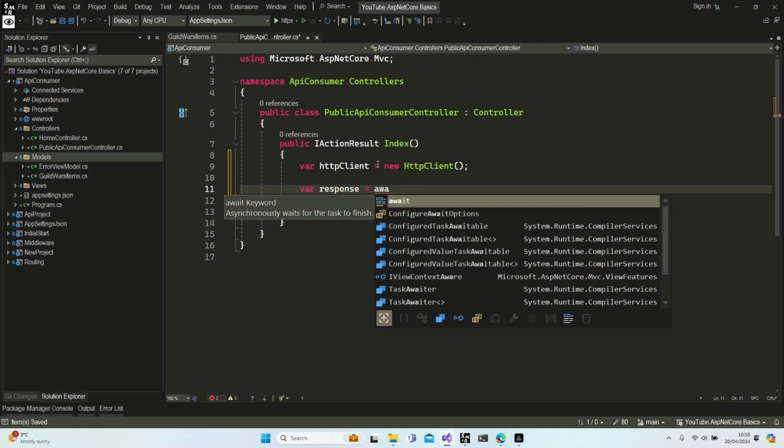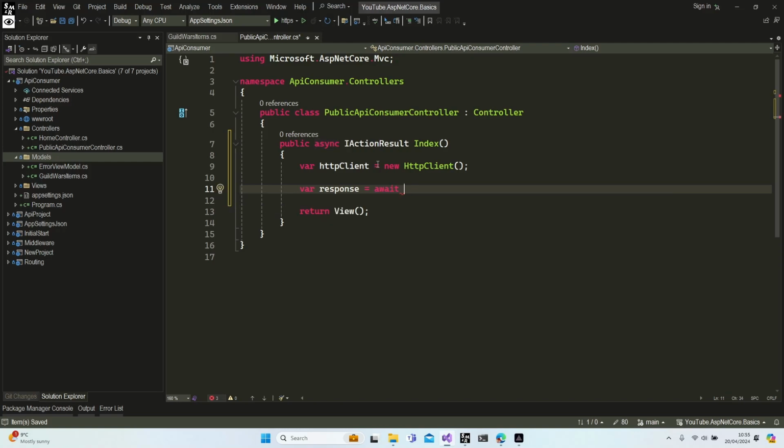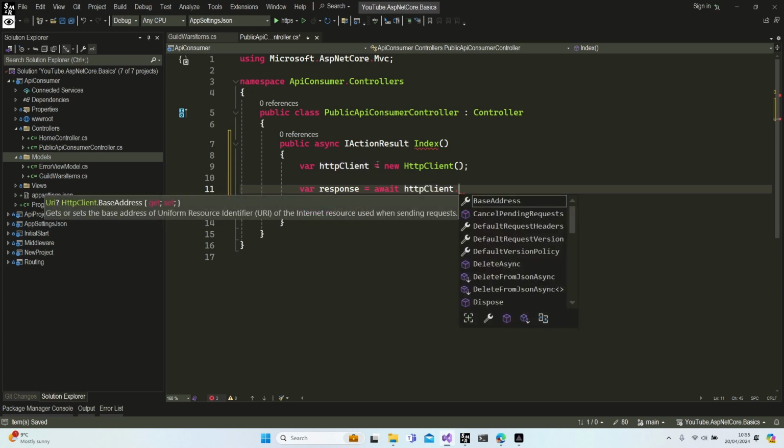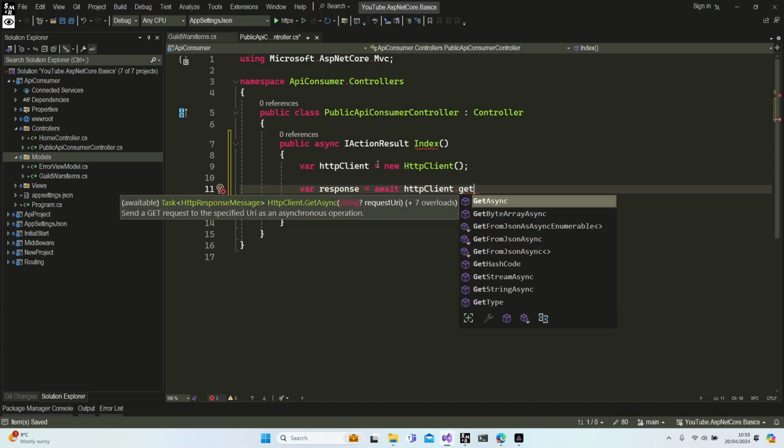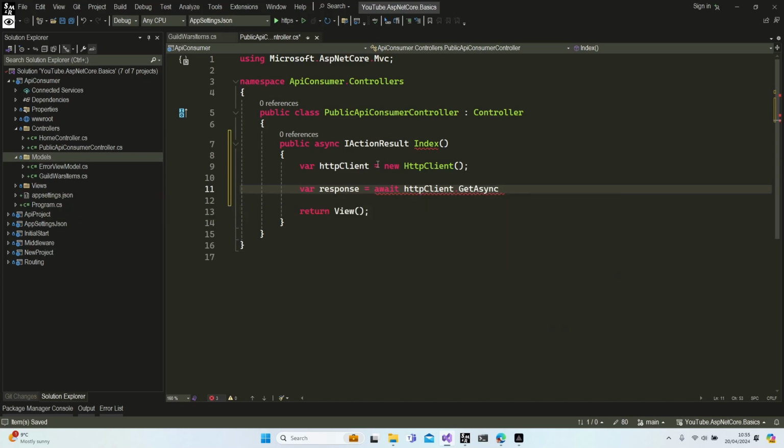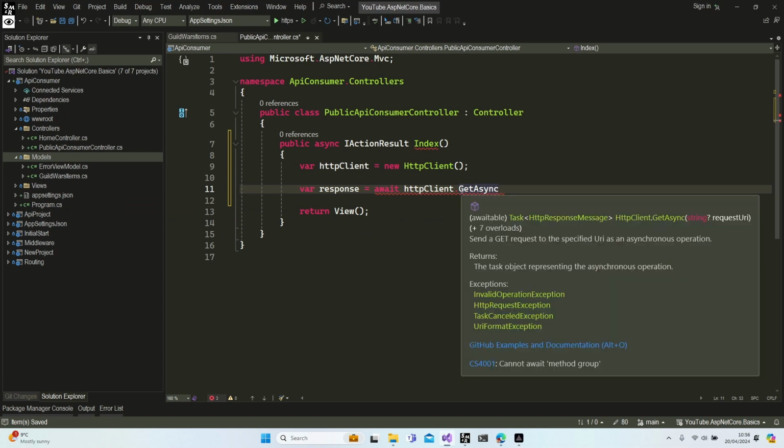It is going to be an asynchronous method. Perfect. Let's use our HTTP client now. Then you will be able to see how we're able to send our request. So we're going to use get async. By the way, why am I using get async?